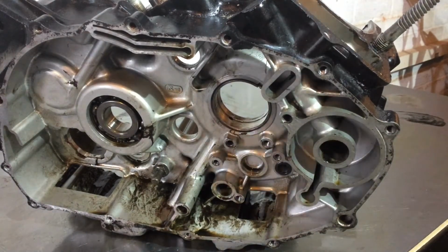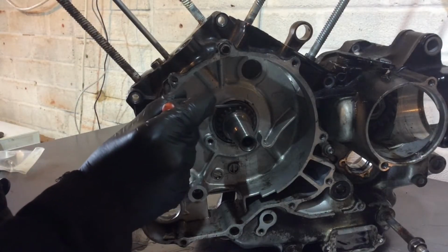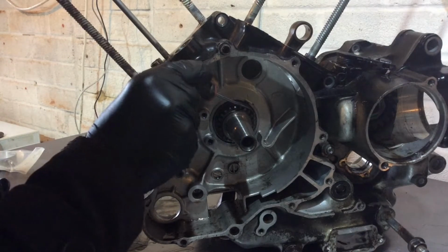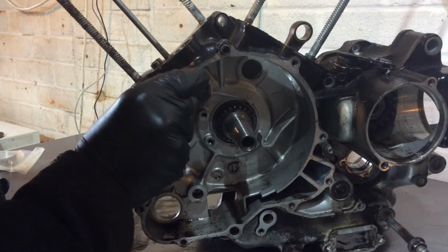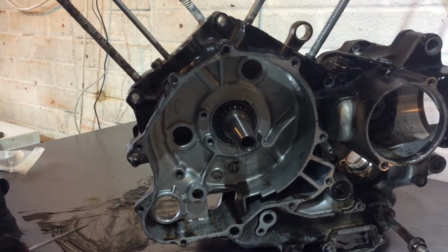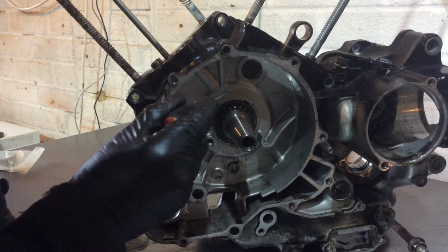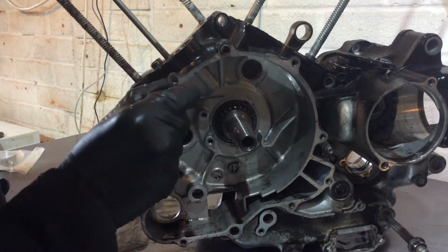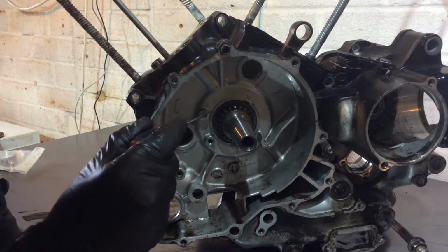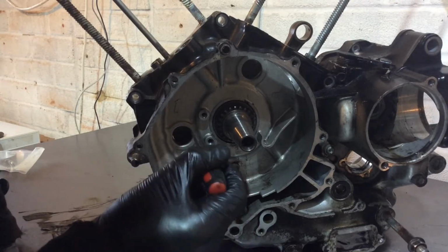So I think the issue is that worn plain shell bearing on the end of the crank, this end, has just spun out, locked up on that little tab, closed the oil gallery up, overheated and just seized. So what I'm going to do is get some heat around this area here with a heat gun and see if we can get the crankshaft to drop out through, going that way.